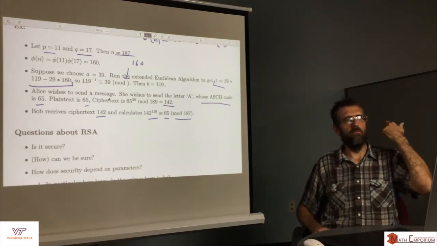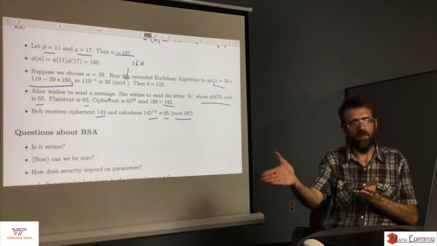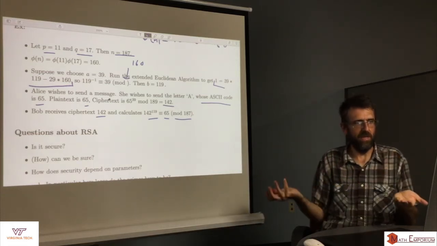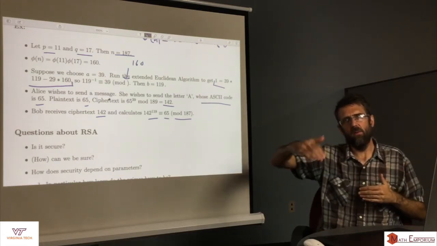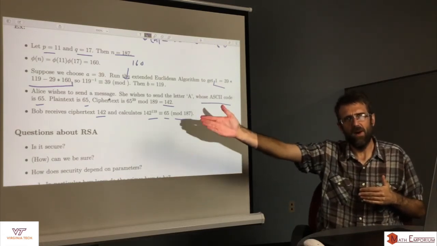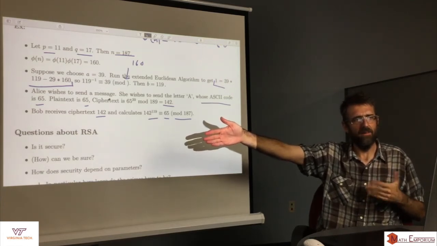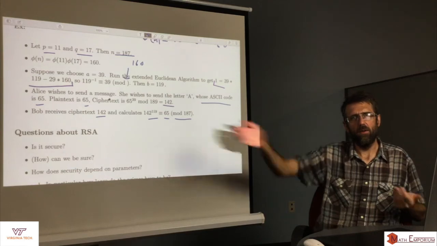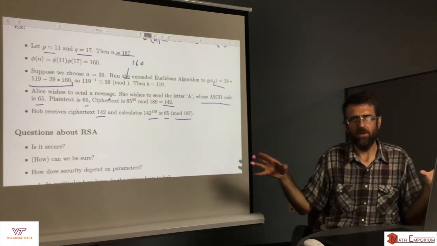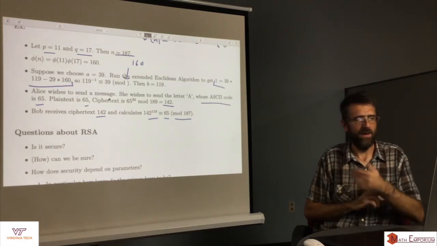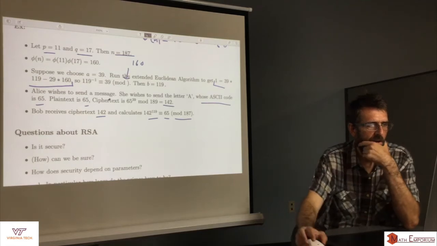Right? So inverting the public exponent to get the private exponent, and then once you have the private exponent, you can decrypt. Okay. So obviously we would have to bump up to very large moduli to have any chance of having security. But if we do that, how can we be sure that nobody could actually factor our modulus and break the system that way, or find a different way to break the system? Okay, so those are questions we'll talk about.